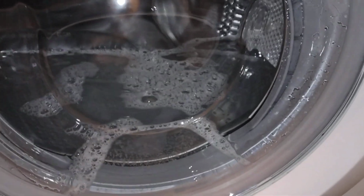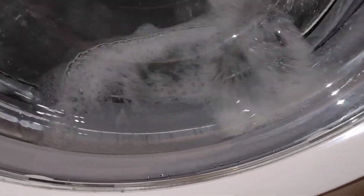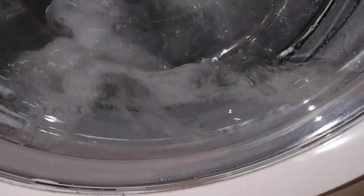When I put on this extra rinse cycle, the water level's never high up. When it's more or less empty, and only a bit in, the deep rinse, I don't get it.